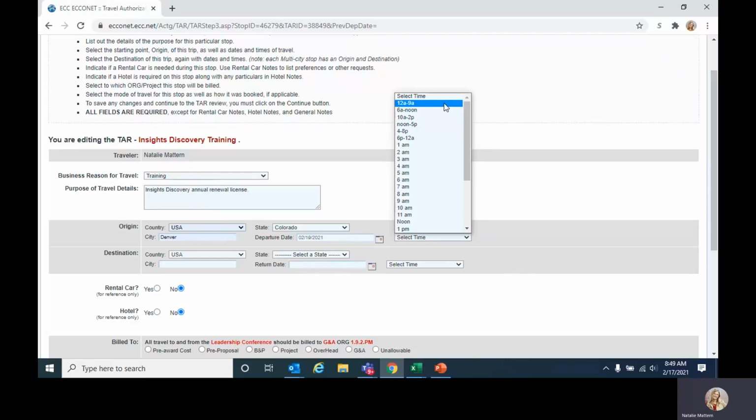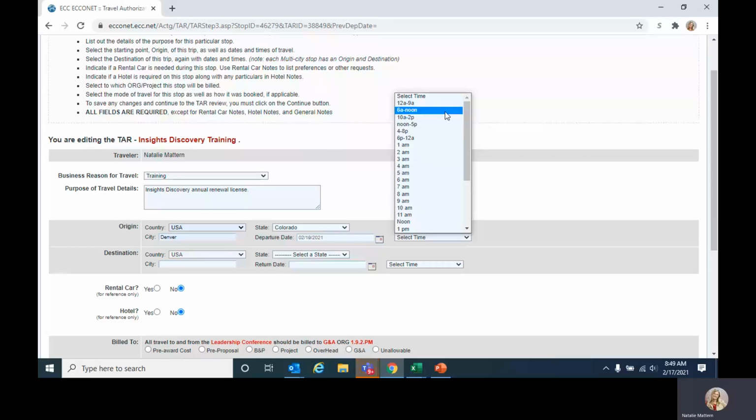So if you're feeling adventurous, if you want to take the red eye, you can choose from 12 a.m. to 9 a.m. Or it gives you a couple of different options, whether you want to travel in the morning from 6 a.m. to noon, or 10 a.m. to 2 p.m., noon to 5 p.m., you kind of get the picture. So you can select from any of these different options, and it's going to pull up a list of flights within that time frame. If you want to be more specific on the time that you want to leave, you can also select here, if you want to leave somewhere around 5 p.m., you can always select 5 p.m. and so forth. But for me, I know that I just want to give them a range.